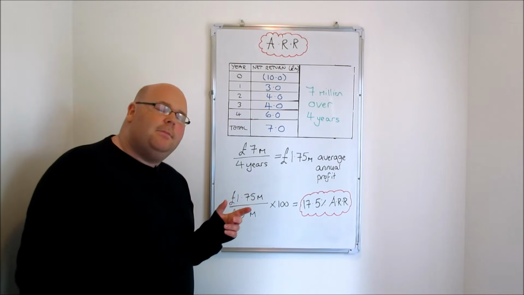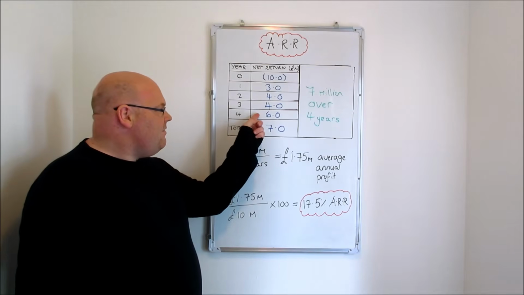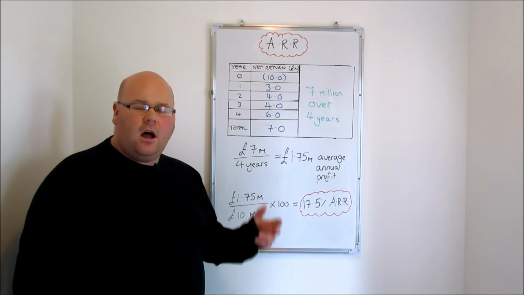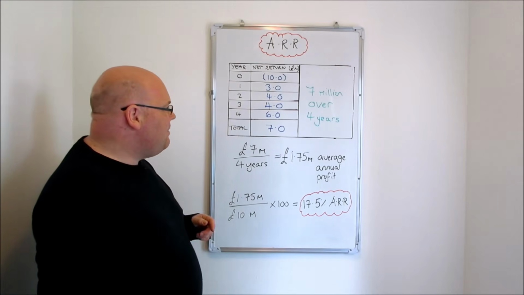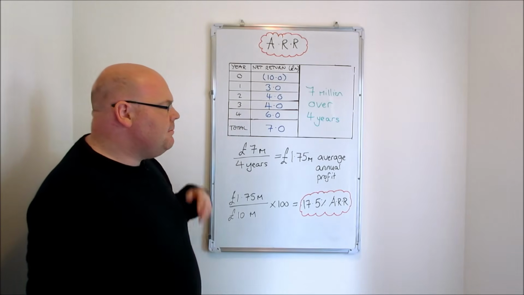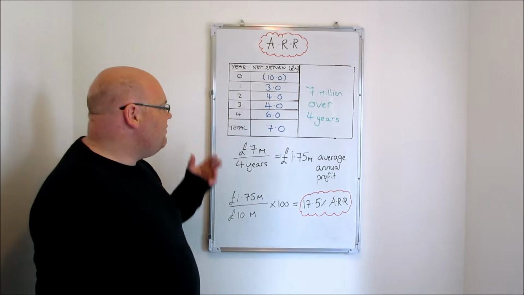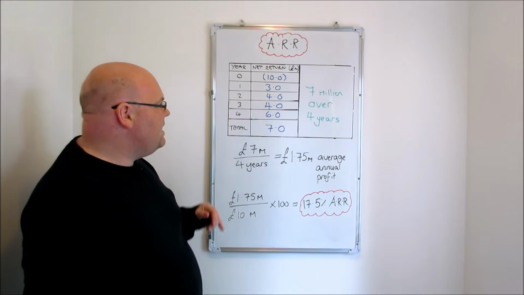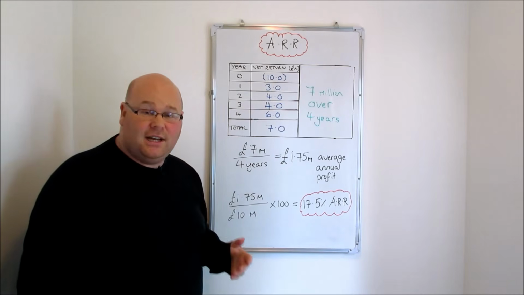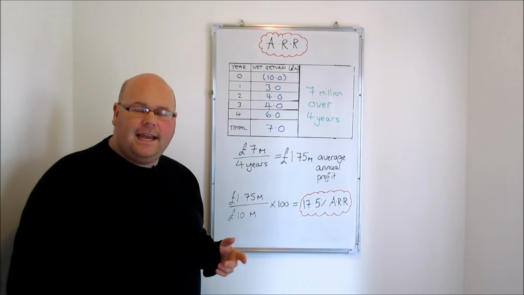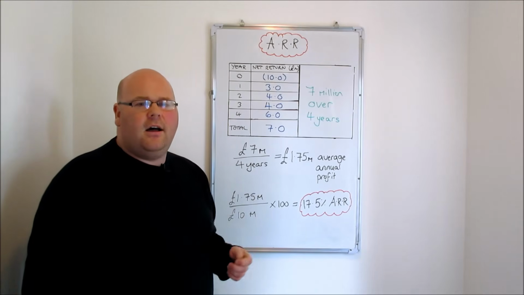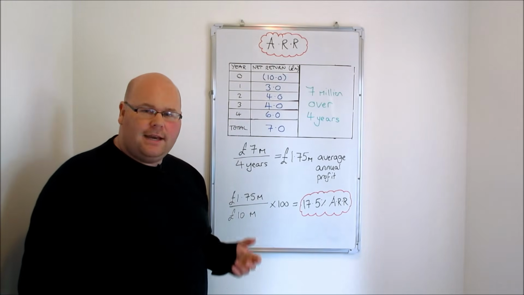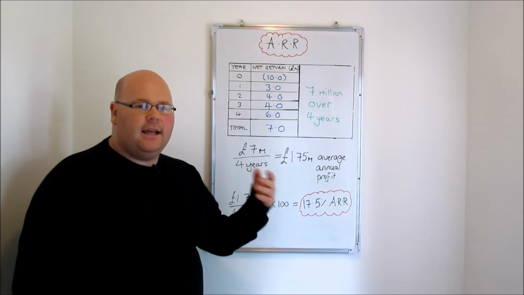We remember that one of our criticisms of the payback method of investment appraisal was they didn't really factor in the net returns that a project might give us after the year of payback. And with this little chap on the board here, we'll see that the fourth year is its most lucrative year. That's the year when the net return is the highest for us. But with payback, we didn't count this £6 million here because we'd already paid for ourselves. So it didn't really matter that this project had such a lucrative return in its fourth year. Well, the ARR is a method of investment appraisal that does at least factor in all of the net returns of a project across its entire life.